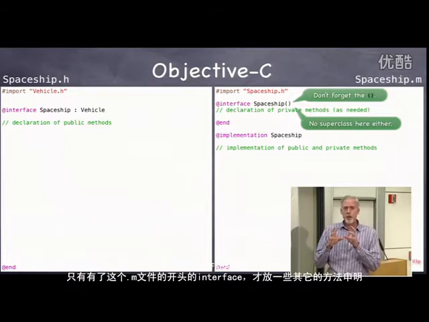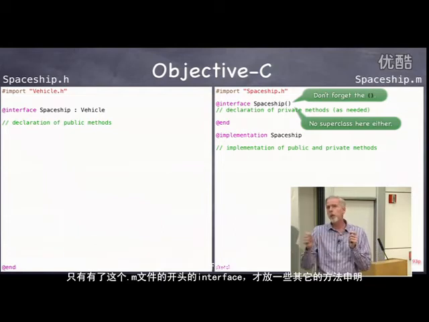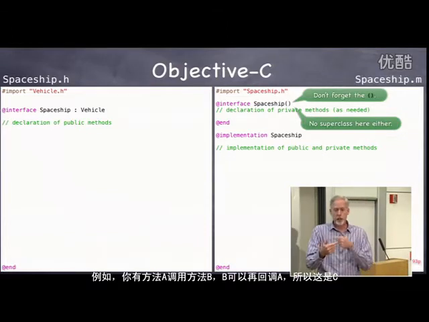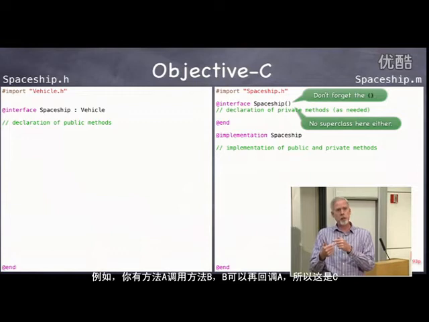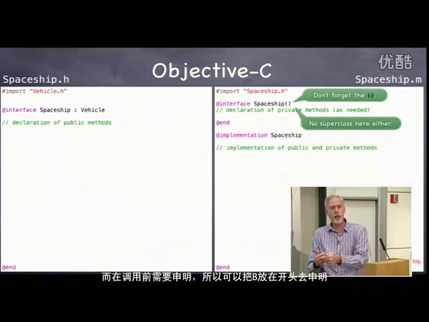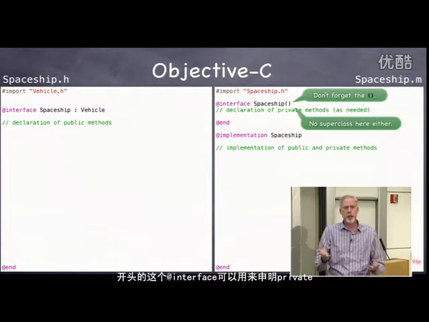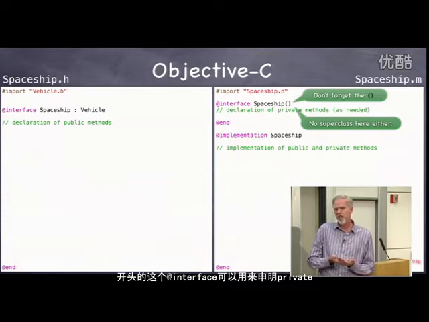But inside this little @interface, @end, and you can only have one of these at the top of your implementation, you can put other method declarations. For example, let's say you had recursion, and method A is going to call method B, and then method B is going to call back to method A. Well, this is C, so you have to declare the thing before you call it. So you can put method B in this @interface at the beginning so that you can call them, because it has to be declared before it's called. So basically, @interface with the parentheses allows you to have a private interface.